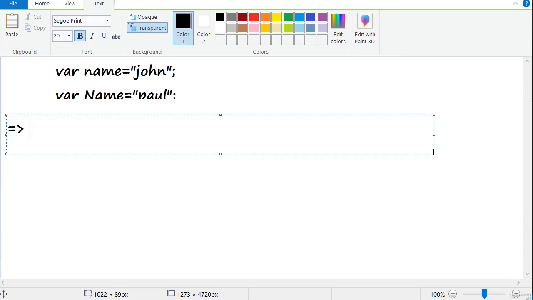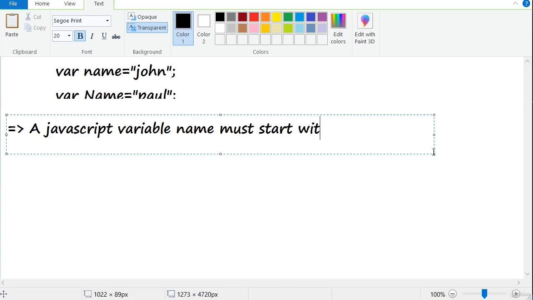And a JavaScript variable name must start with an alphabet or underscore. It should not start with any digit.